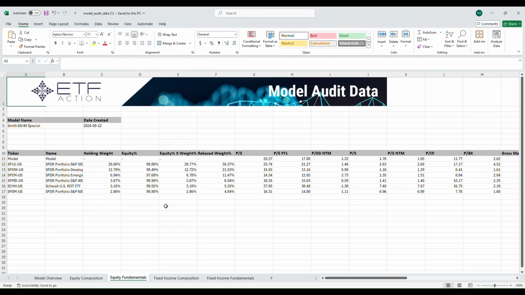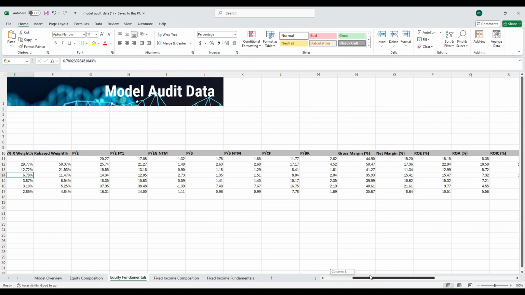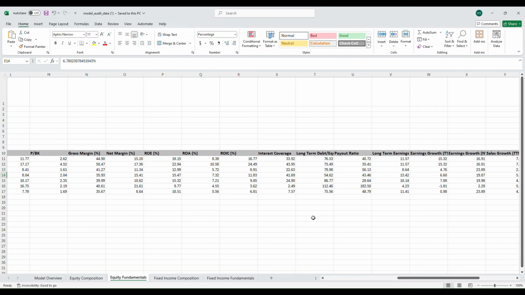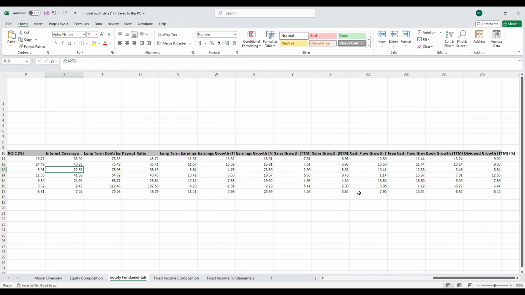Fundamental basis, again, very similar to our PDF reports, only we are going down to breaking it out at the holding level, so you can dive in even deeper. Again, we've got our key metrics, valuation metrics, and then our growth metrics as well.